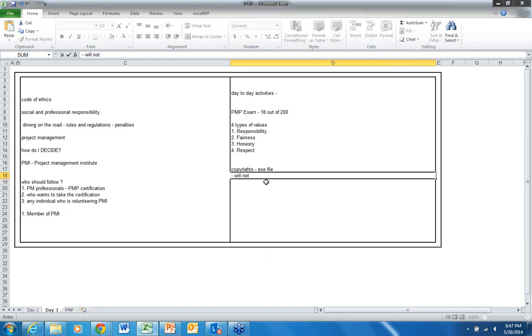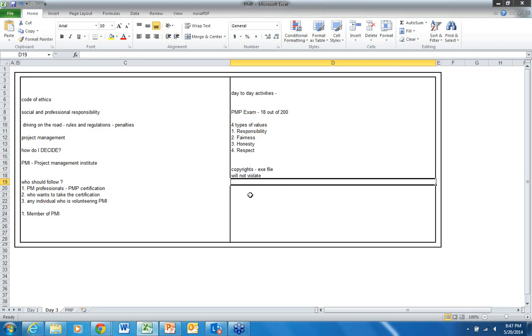I mean, you will not violate the copyright laws. Mainly if it is software, yes, but even for movies or any kind of activity. So let's not look into the very personal things like movies.